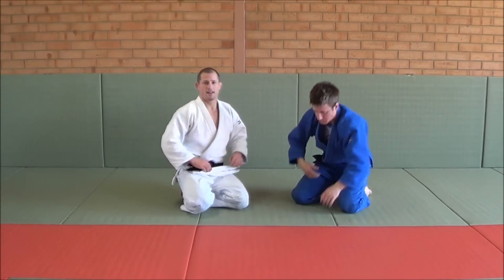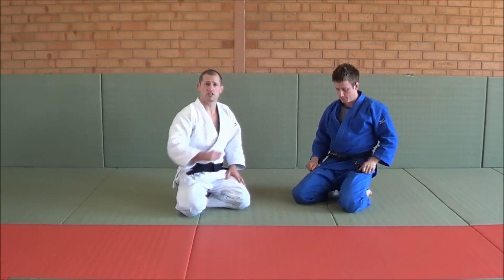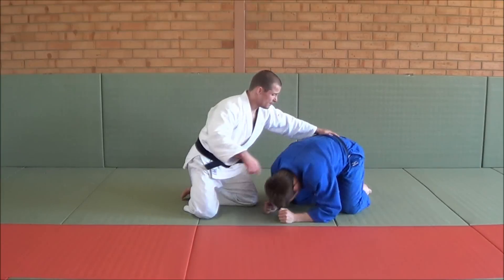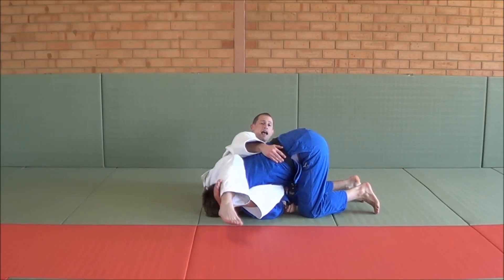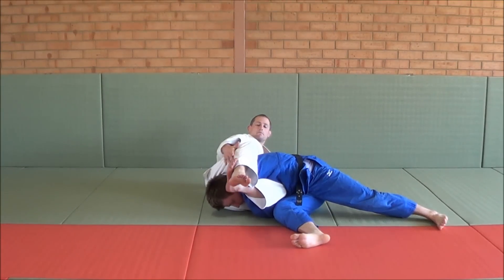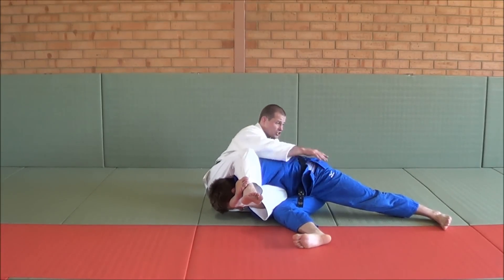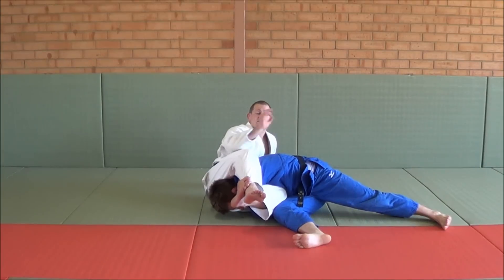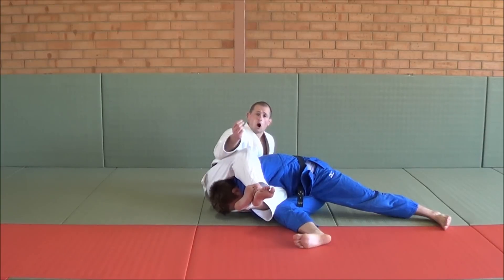But he's smarter than that — he's good. He's going to defend by switching his hips. So often I see a reverse Sankak happen. Push that leg through, and you notice the bottom leg goes under the top leg, not the other way around. He's going to switch his hips, and now look — I can't finish. I can't sit up. I see so many guys get here, and the referee says mate, and they give up. You're like, are you serious? You have to look at options.